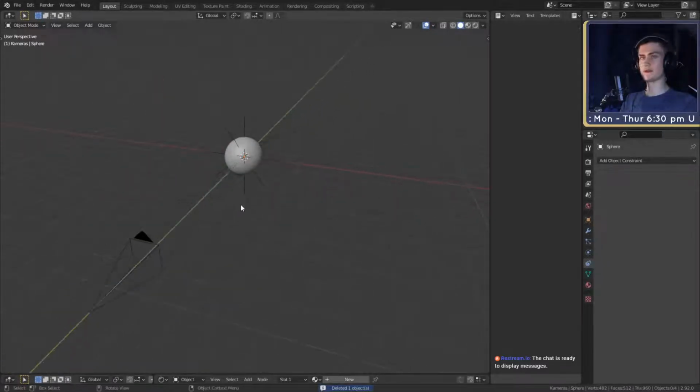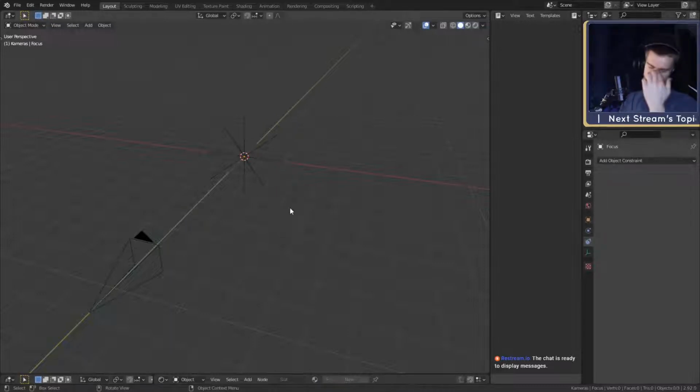So I think I'm ready. Let me remove this ball, put these 2 into the camera collection. There you go. I have my timer. Let me just quickly think about what I want to do. That's the worst. I think I have an idea. So I'm thinking about maybe importing some stuff or appending some stuff, but I don't know how long I have. So roughly, how much time it's gonna take me.